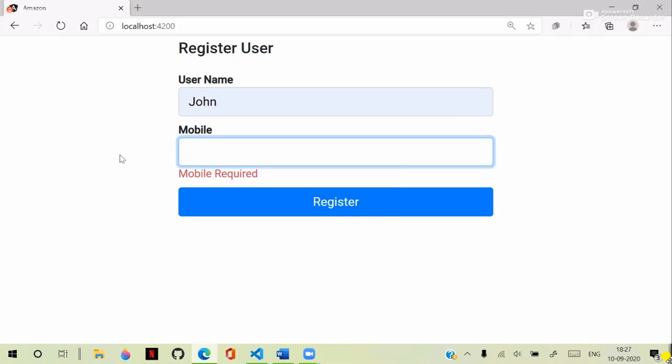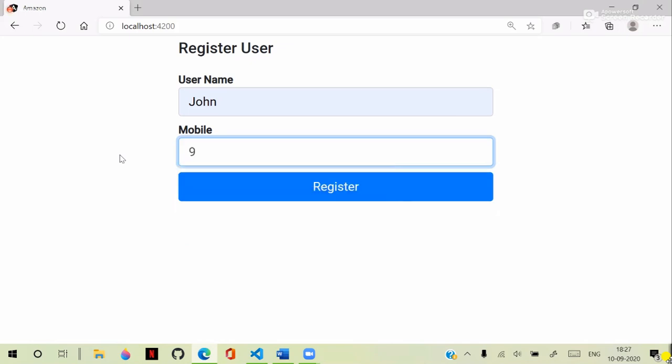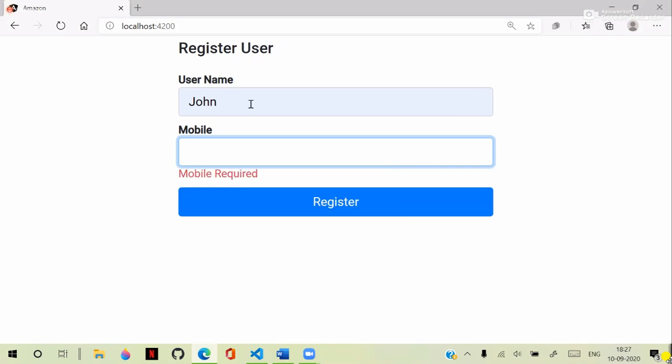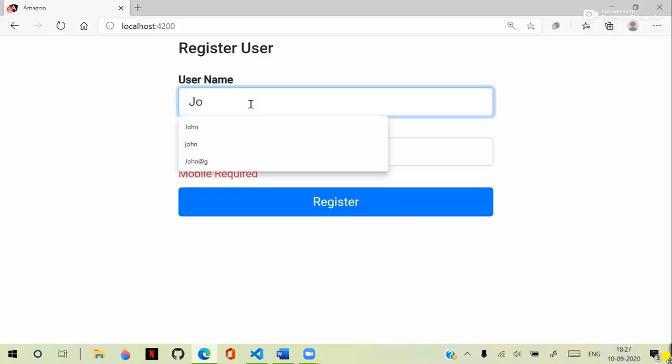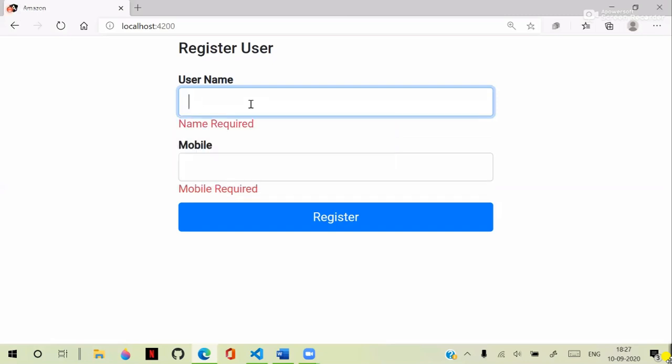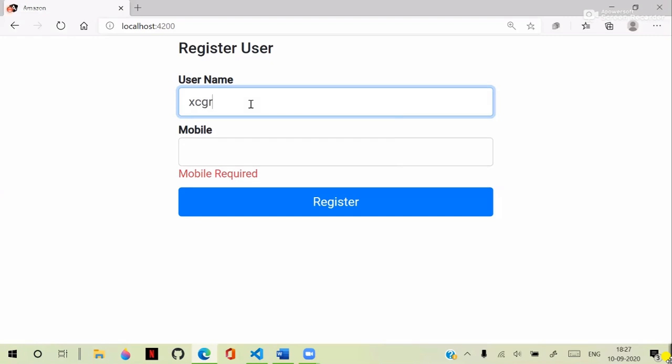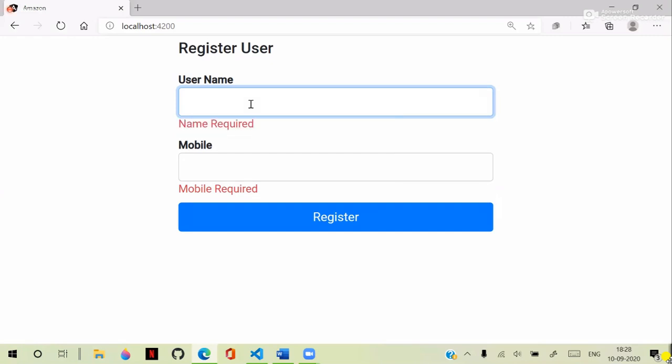I entered mobile, then it is fine. Removed, then it is required. Name also I am removing. So then you can see it says name required. I enter something, it is okay. Removed, then it says required. That's simple and good, easy. We can just handle that.